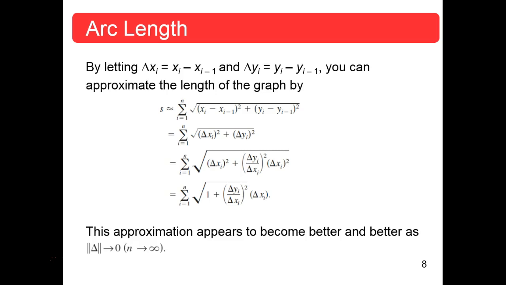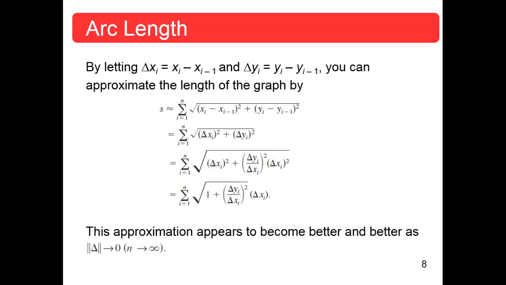Now, what we're going to do is divide, well, here's what we're going to do. Multiply this one by delta x sub i squared over delta x sub i squared. It looks like a dumb thing to do, but there it is. And then we'll factor out the delta x sub i squared over here. But that's under the square root. When you take the square root of the square, you just get delta x sub i. Well, what do you have here? The radical of 1 plus dy/dx, which is the derivative of your original function, in parentheses squared, times your delta x.